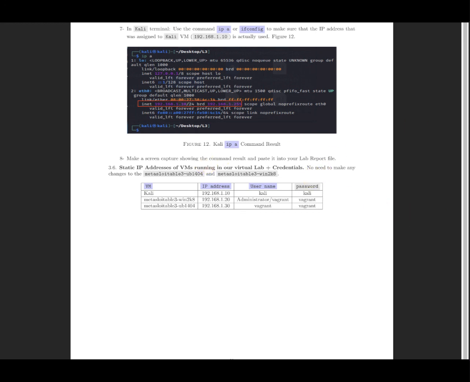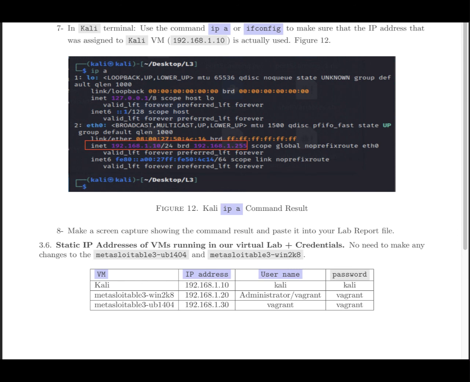One thing here, maybe someone is going to ask, what's the default username and password for the target virtual machines that we have? We put everything here. The Kali Linux, the Metasploitable 2008 machine and the Windows machine, the target machines. Those are the IP addresses associated with them.